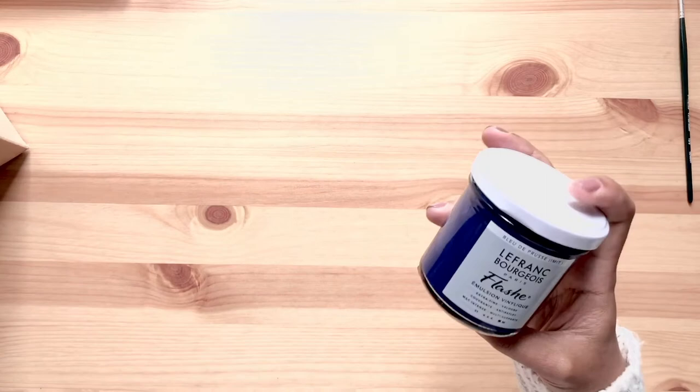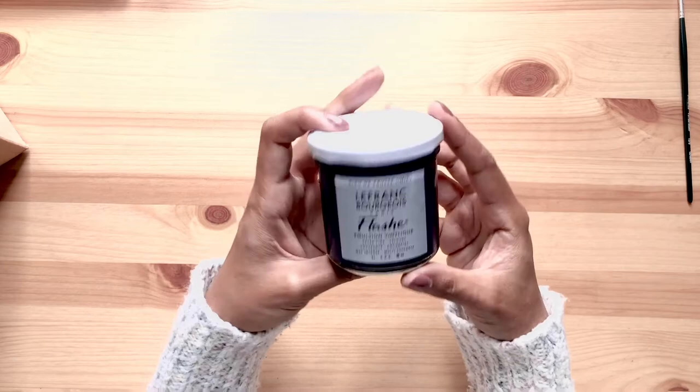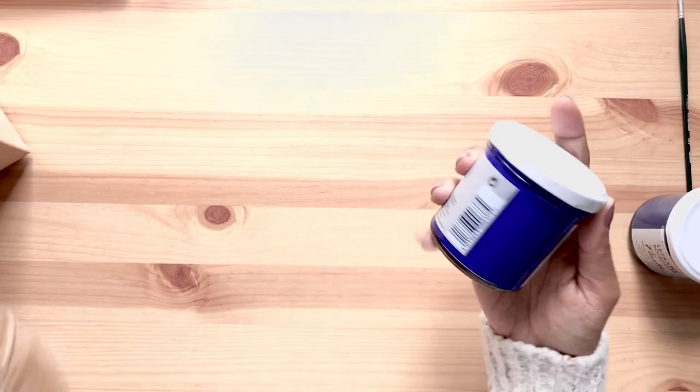This is the second art supply that I've seen Sandy using a lot — it's matte vinyl paint. Really inexpensive and beautiful to work with. I started with a couple of tubes and ended up getting a few more jars. I've just started using them for loose sketchbook paintings and I love them. The colors I got were Prussian blue and ultramarine blue.